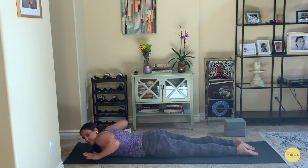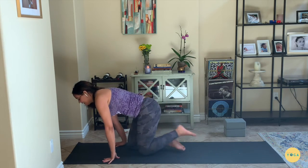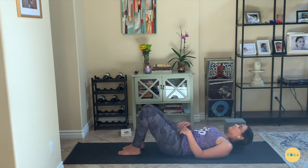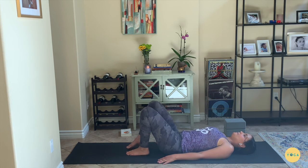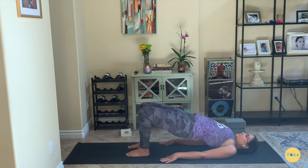Okay, now we're going to shift to our backs. So come to your back. Okay. Now from here, make sure your feet are underneath your knees. Place your palms firmly on the mat. And in an inhale, bring your hips up towards the sky. Setu Bandhasana, bridge pose.